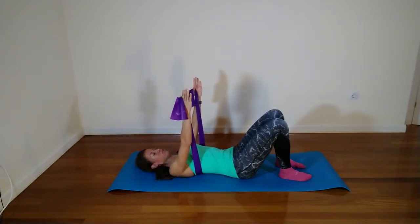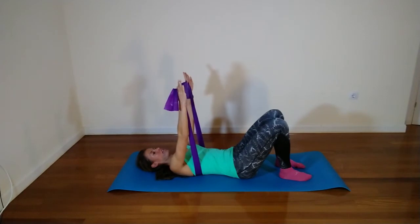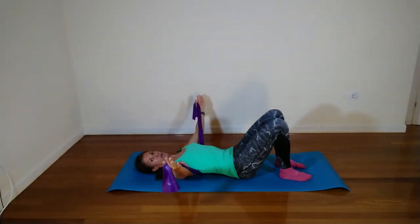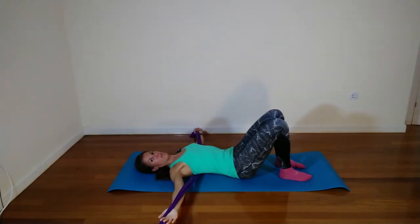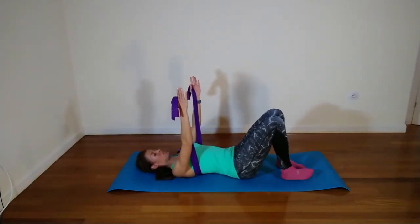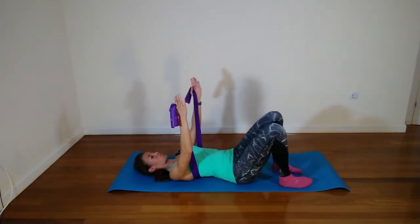We're going to be adding a bit of a stretch again for the chest. So inhale, reach. Exhale, connect the blades. And keeping that connection through the blades, go ahead and open up the arms with the band. Try to keep a bit of tension on the band as you take them out so they feel nice and lengthened. Come back to the middle. And we'll repeat it again. Just going to move a bit away from the wall.